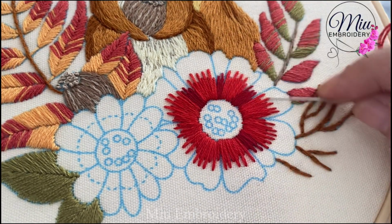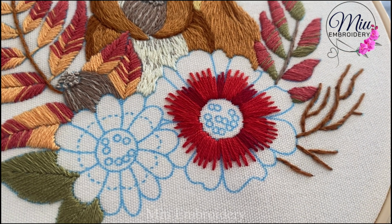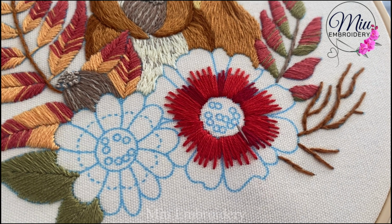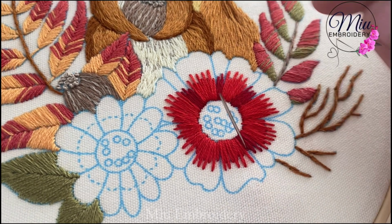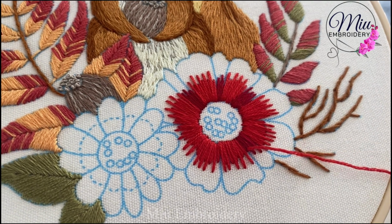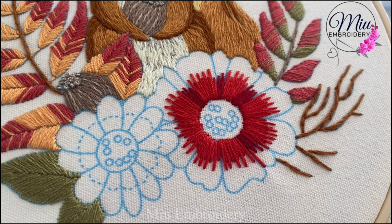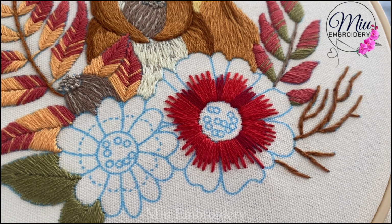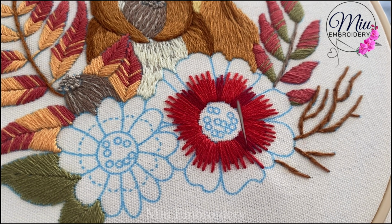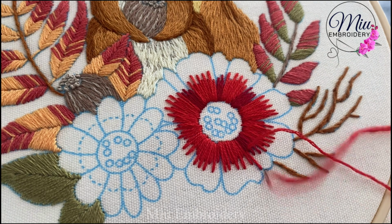Okay, we have already finished this inner circle, so right now we will start to make the two colors blend together. We'll make those few small petals here. I prefer to stitch out from an existing stitch. I find this way the needle hole is slightly smaller.